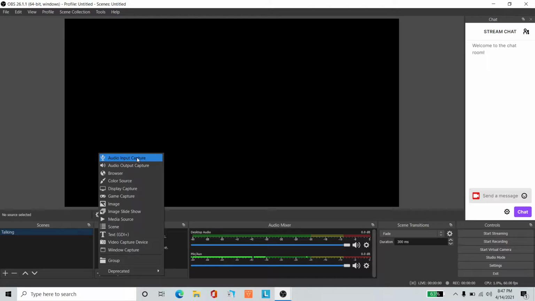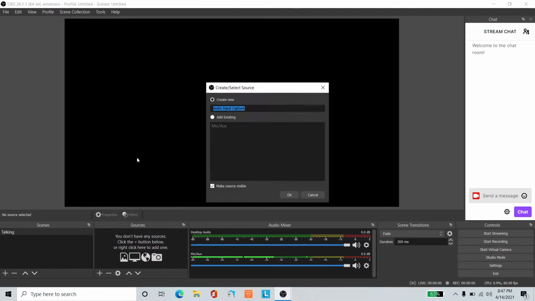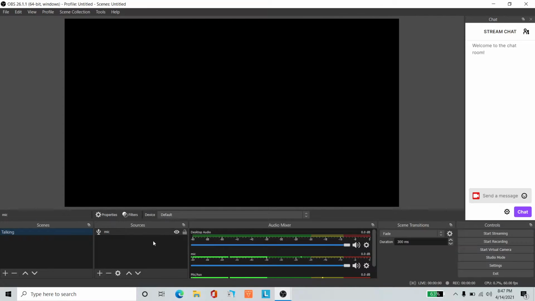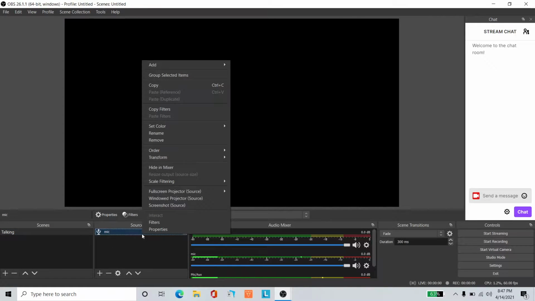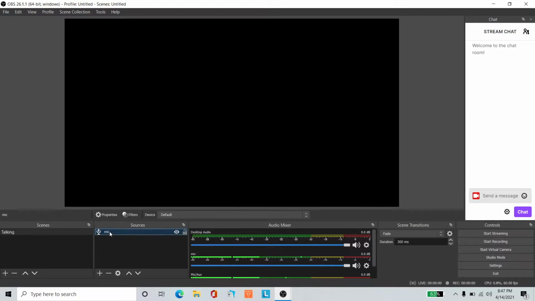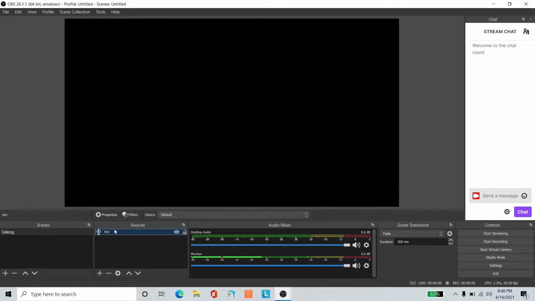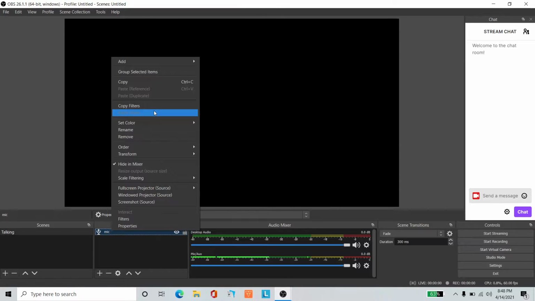So what we're going to do, well, I already have an audio input because we're recording on the other screen, but you would hit add source audio input. You change it to whatever you want it to be. You hit OK, and then it'll give you a drop-down list. So I'm using my Turtle Beach headphone mic instead of the laptop mic. So that's what those two are. You can pick and choose from there. I'm going to go ahead and just leave that on, actually. I'm going to set up this OBS just the way I'm going to use it, and I'm hoping that it won't cause any echoing or anything.